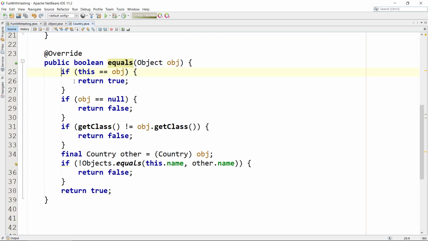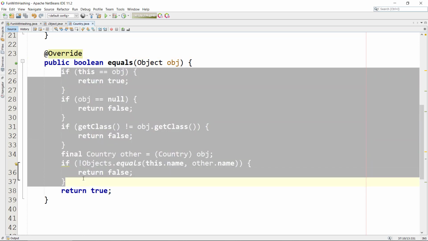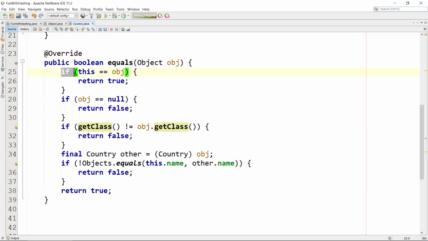Well, if we take a look at the overridden function here, we're overriding the equals method that comes from Object, because every custom class object in Java will extend from Object. So we need to override it, and we can see that we do several checks here. We will check if this object is equal to the comparing object, and this will be done using the double equals operator.